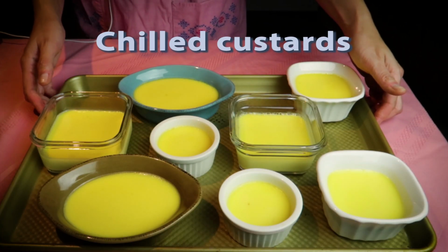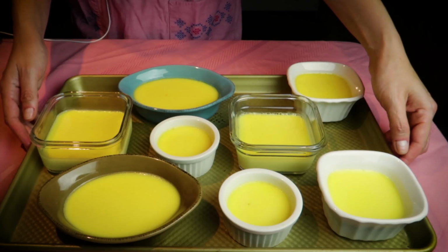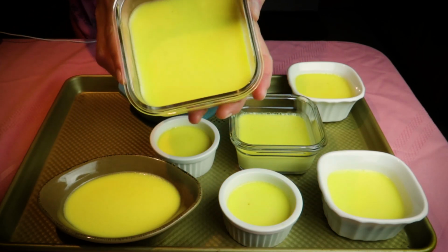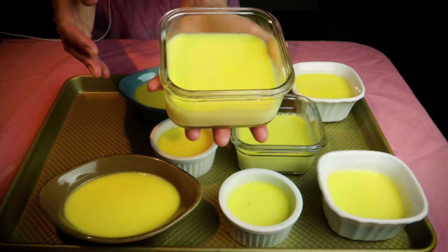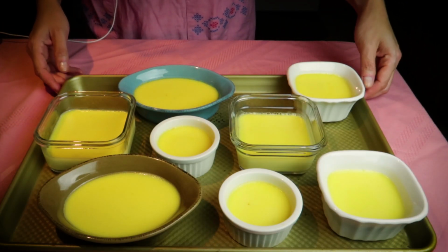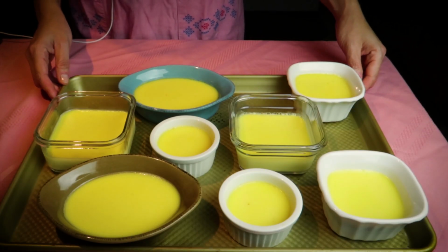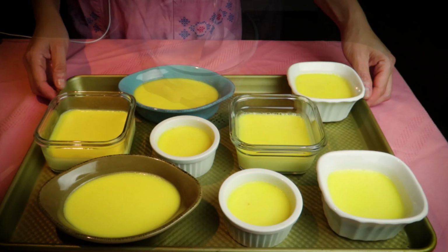Our creme brulee custards have been refrigerated overnight, so they're chilled all the way through, and you can tell by that they're set, the little jiggle is gone. And just before serving is when we caramelize the top of the brulees. That's when we put the brulee part on the creme brulee.